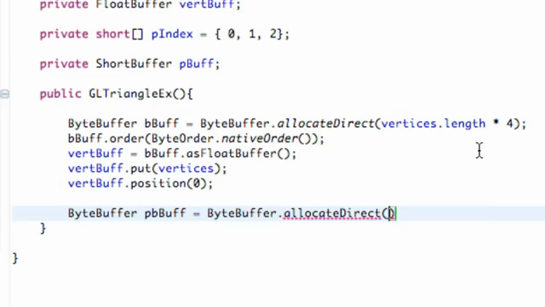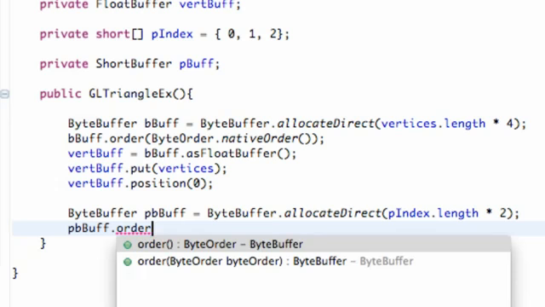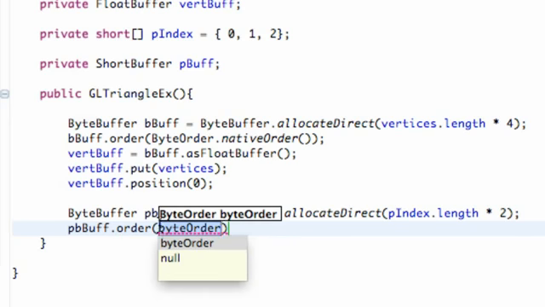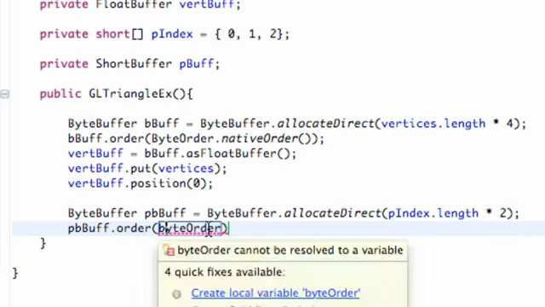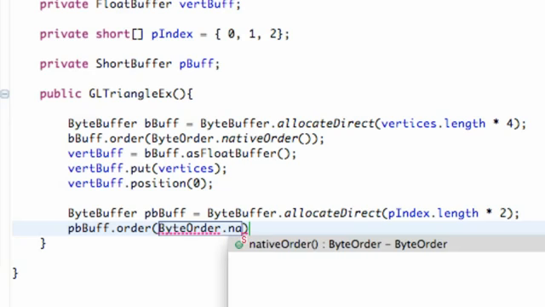So it's pretty much the same concept. We're just going to say p index dot length times 2 for 2 bytes per short. Then we're going to say our point byte buffer, and set it to native order by referring to the byte order and saying dot native order.